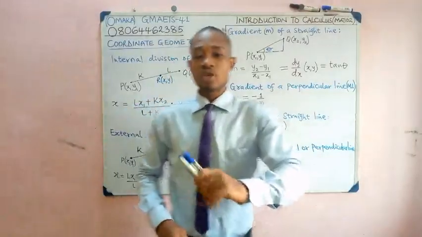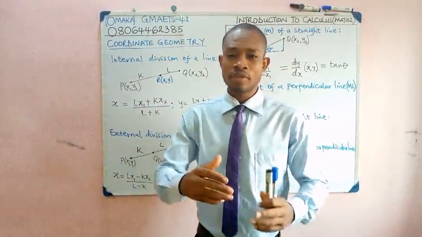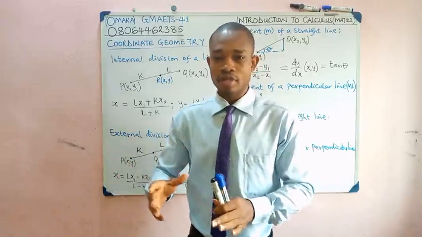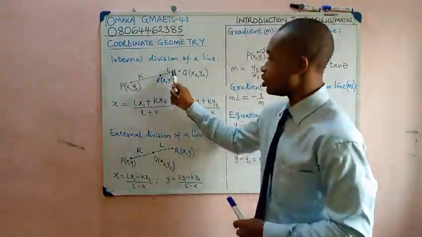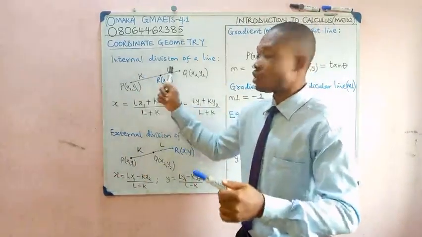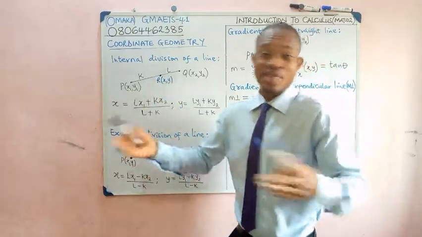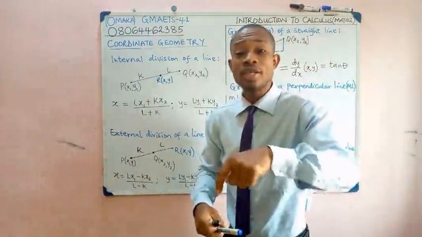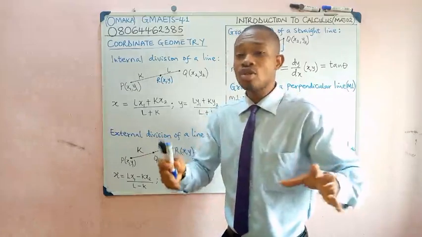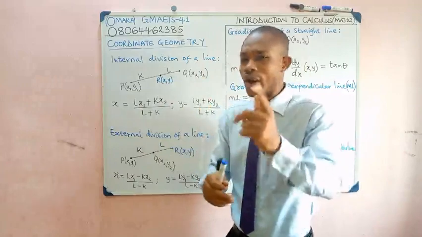Let us now talk about internal division of a line. Previously we established the midpoint formula, right? The midpoint formula is extended in a way into internal and external division of a line. In terms of the internal division of a line, the difference is that the ratio into which the point R divides the line PQ is no longer 1:1. In midpoint, it was actually 1:1, although we didn't discuss anything about ratio division in midpoint. But actually, the midpoint in that formula divided the line PQ into 2 equal halves, where K is 1 and L is 1. Is that clear? That is why it did not reflect there.